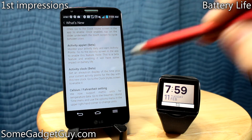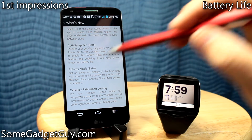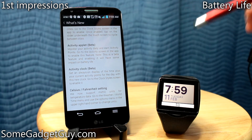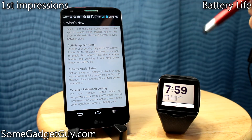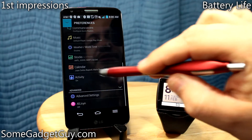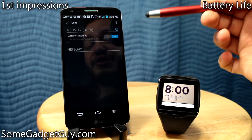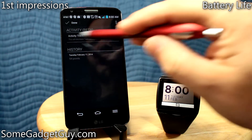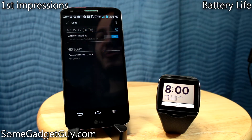This new activity applet and new activity clock tie into the Qualcomm Talk's ability to track movement. And it's super beta — it's really lean. But it gives you very rudimentary Fitbit-style or pedometer-like movement tracking capabilities. Just to show you in the preferences, we can come down and there's this new little menu setting for activity, and we can tap on that, turn it on, and see the history.